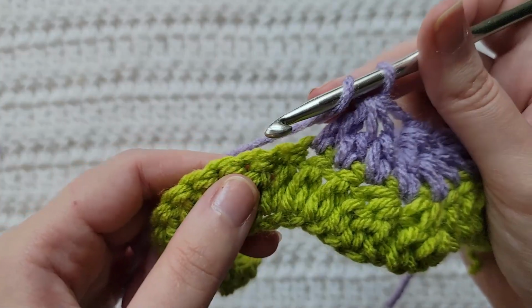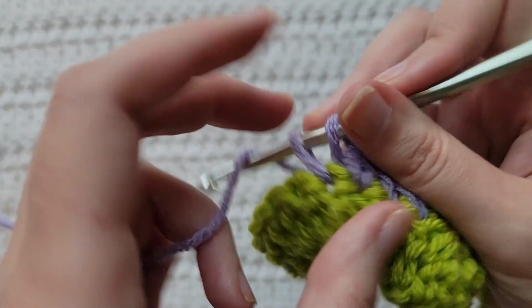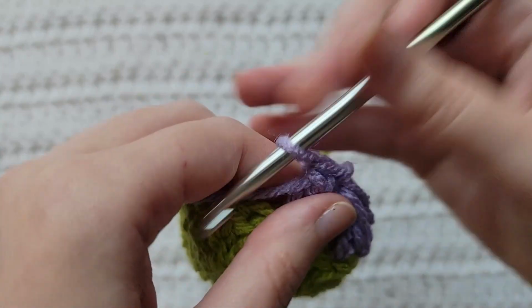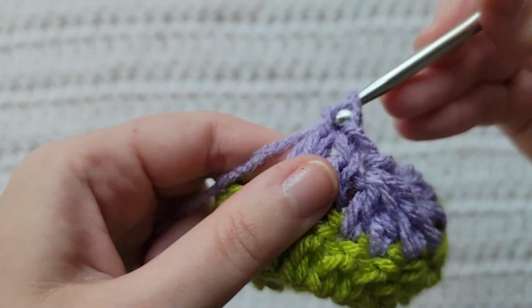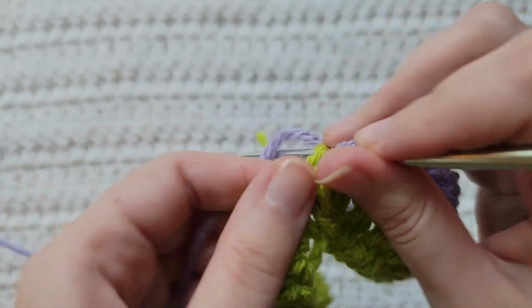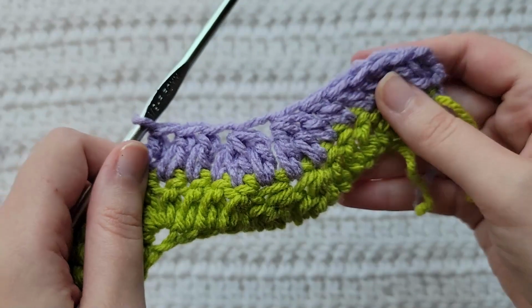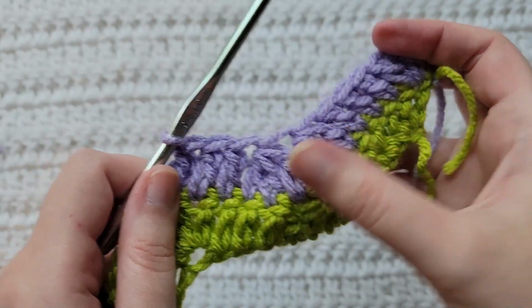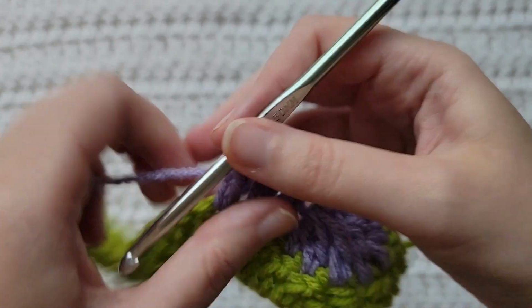We're now going to make 1 double crochet into the next 3 stitches. So there's 1, 2, and 3. So following the same sequence, 3 double crochet, valley of 2, 3 double crochet.